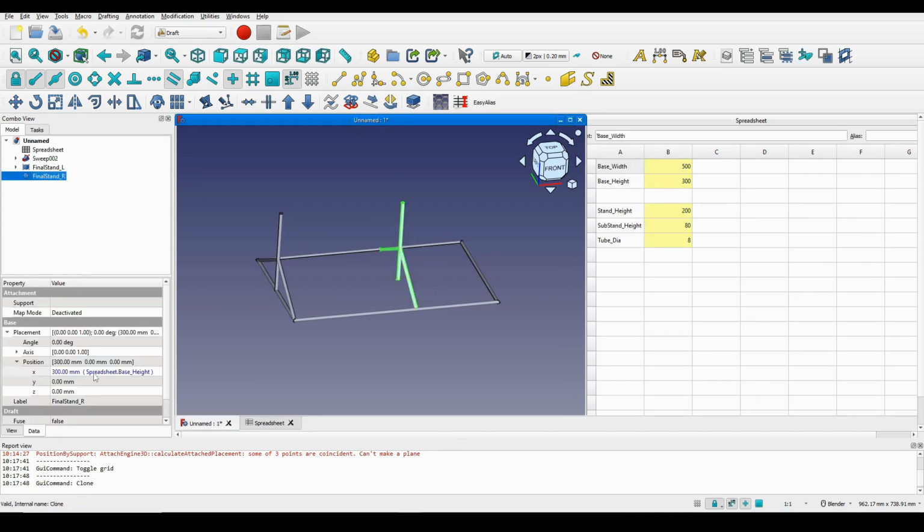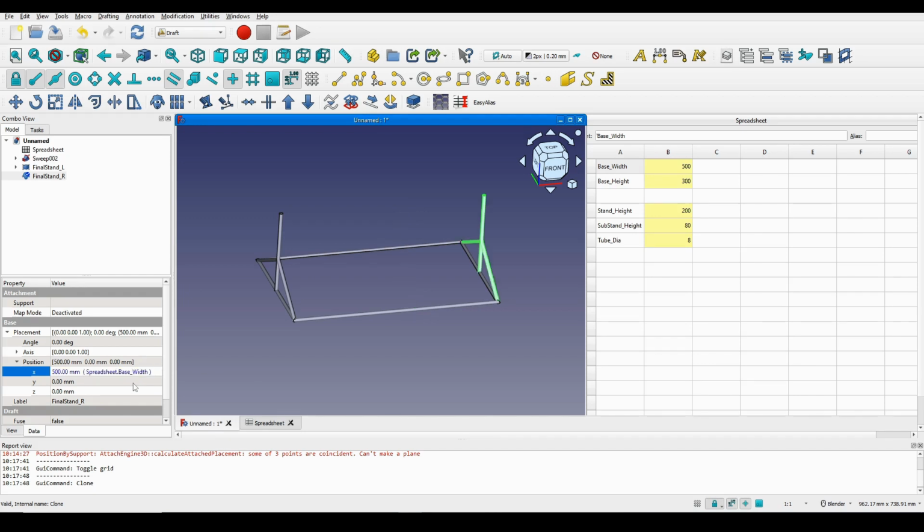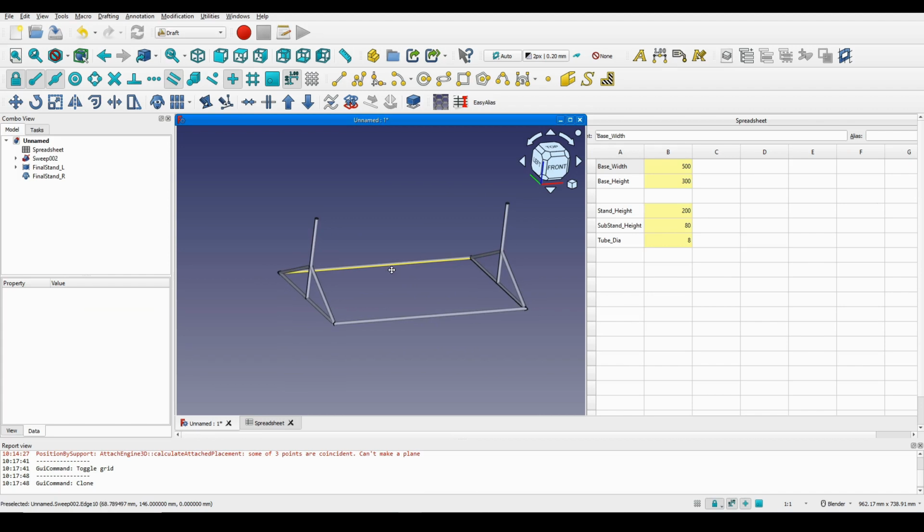So I select this one, change it, click on the FS, change it to base underscore width. Okay, now it's in the right location.